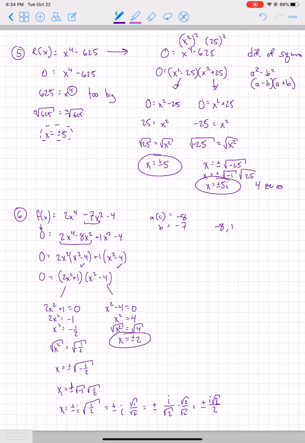If we did our quadratic formula, we might have gotten to our final answer a bit faster than solving for x. So in this case, it might have been easier to use our quadratic formula to get to this answer. So your choice, you kind of just have to know how you are. But those would be our 4 zeros, which we know we have because it was degree 4. Moving on to number 7.